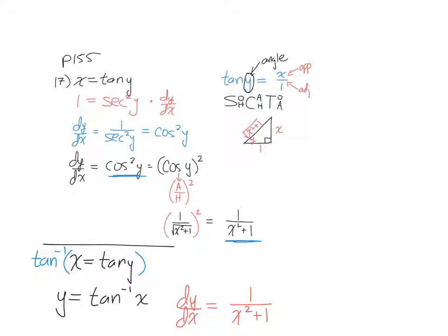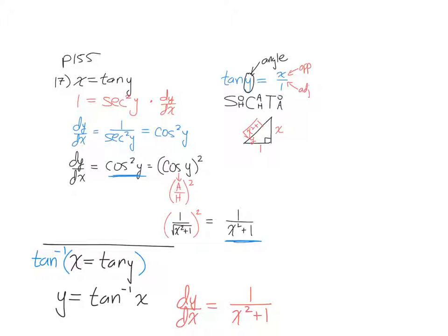But this technique, implicit differentiation, allows for the fact that y and x can themselves be other functions. And we don't want to always treat them like constants. Sometimes we can, but not always. In this problem, number 17, you're using chain rule and then replacing, when you have to take the derivative of the inner function, which is y, you just replace it with y and x, right? Right, because the derivative of y would be 1. But then, because you're taking the derivative of a y term, it gets multiplied by dy dx.